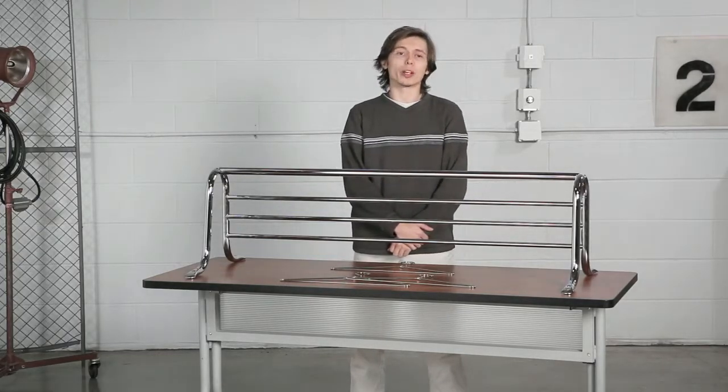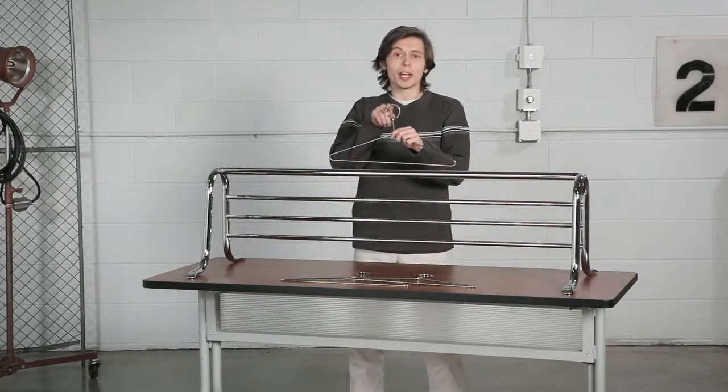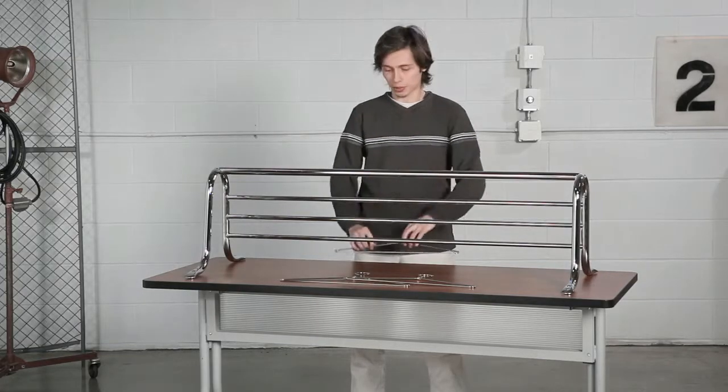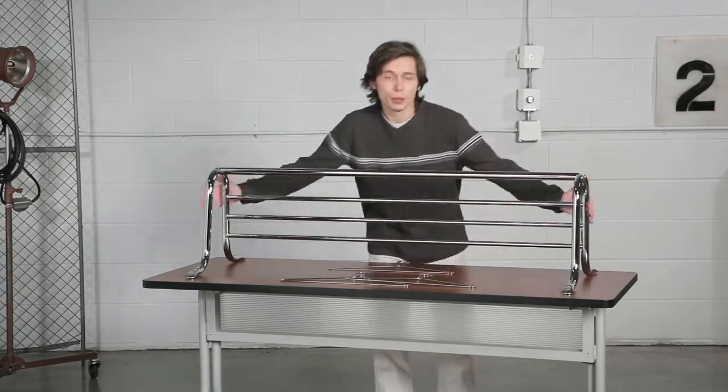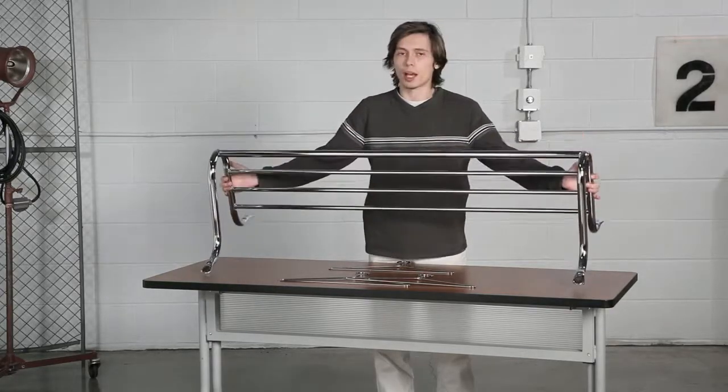This shelf rack with hangers is a great way to welcome guests in from the cold, rain, sleet, and snow. The rack comes with 12 non-removable hangers so your hangers won't get misplaced. The rack provides a shelf for hats, mittens, and gloves, and even a briefcase or a laptop bag.